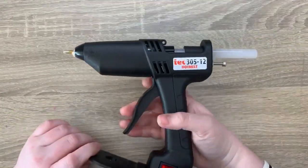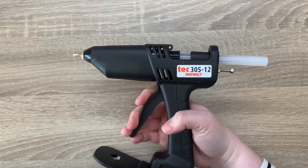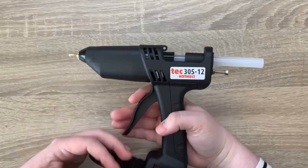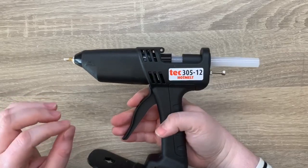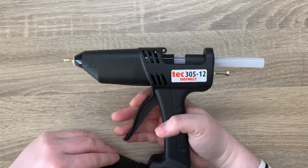There's lots of options. And you also need some sort of glue. I'm going to be using a hot glue gun, but please obviously beware if you're doing this with the kids. This might be something the adults get involved in or the older children. And if you haven't got a glue gun, you could also use PVA glue, craft glue, but obviously it will take slightly longer to dry than if you used a hot glue gun. So just wait that little bit longer for the pieces to dry.